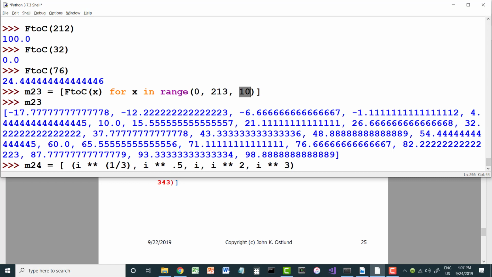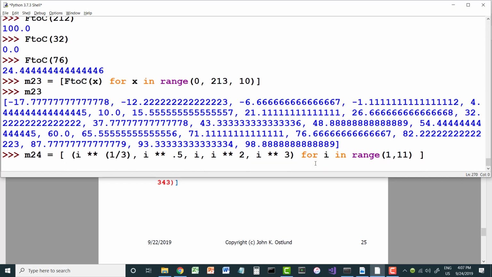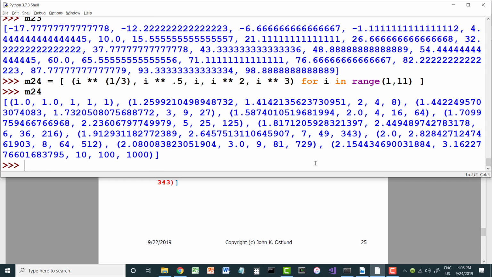So far, so good. Okay, so I'm going to do this for I in range 1 to, but not including 11. So I'm going to get the cube roots, the square roots, the value, the square, and the cube of the value from 1 through 10. Okay, so every power of 1 is just 1.